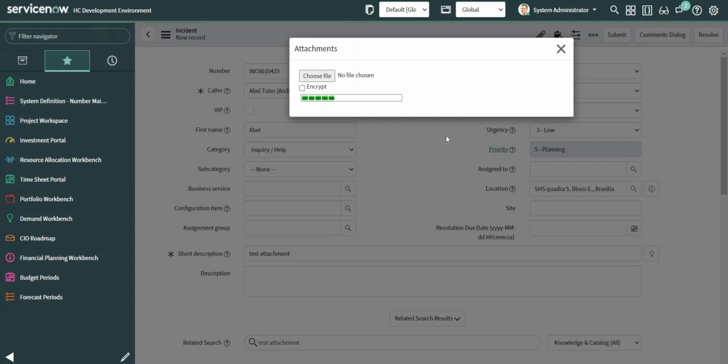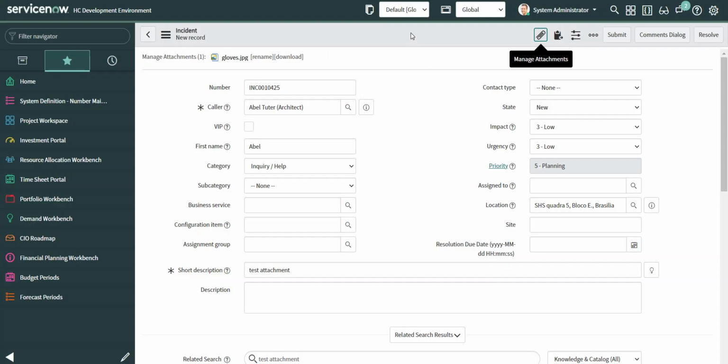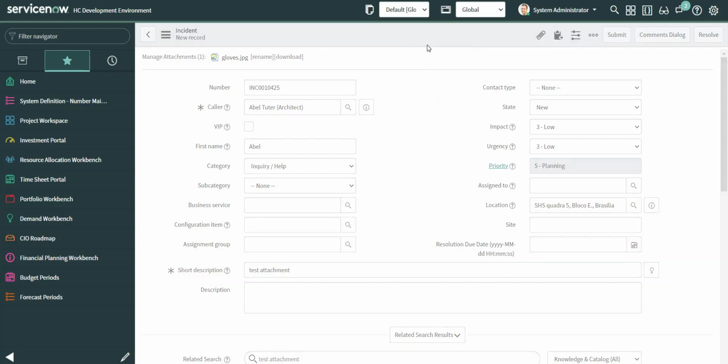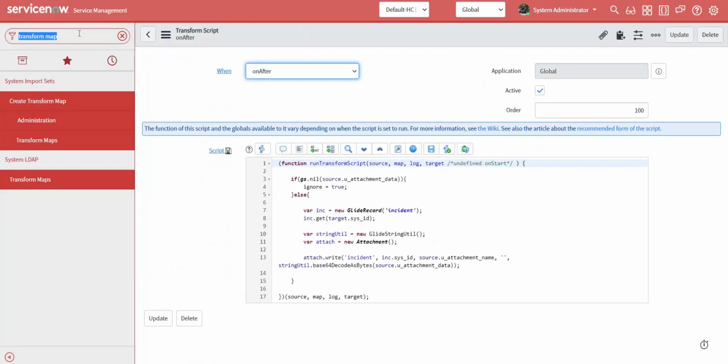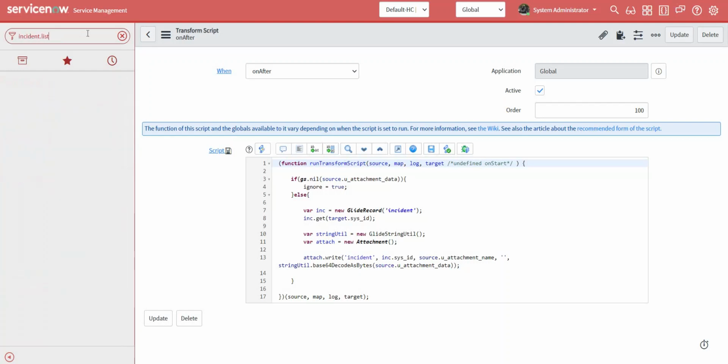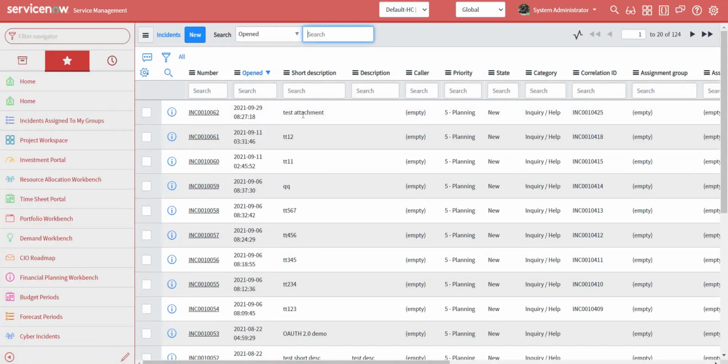These are my boxing gloves actually. So if I'm going to save this record, it should create a similar record in instance B along with this attachment. Okay, now let's hop to instance B. So there is one record created, that's good news.